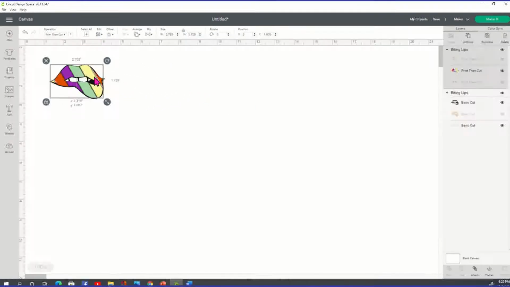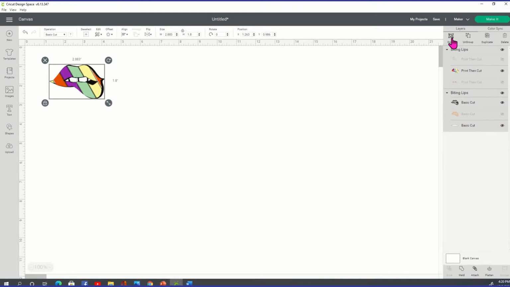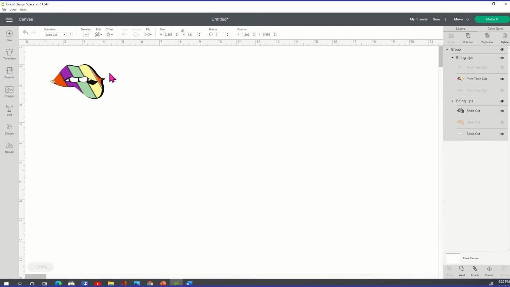All right, so now we have our little color scheme in there. And if you take the lips, you're just going to move them over to where your teeth and everything are. And line it up. Now what you want to make sure you do is group this so that it's all one and not separate.